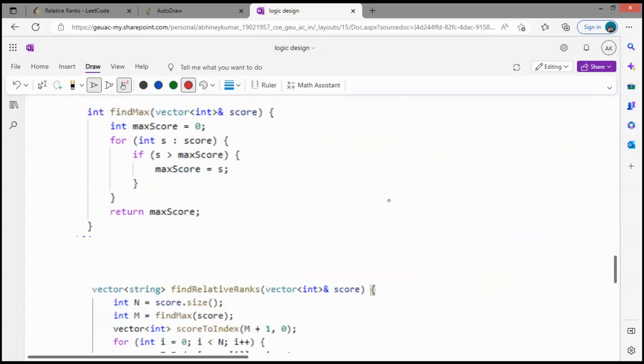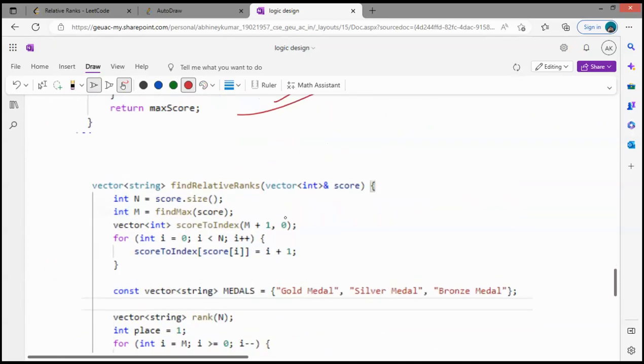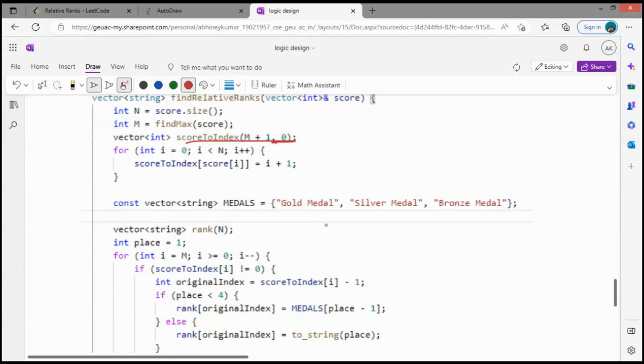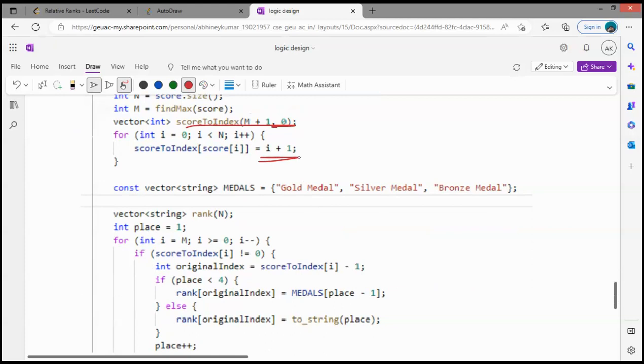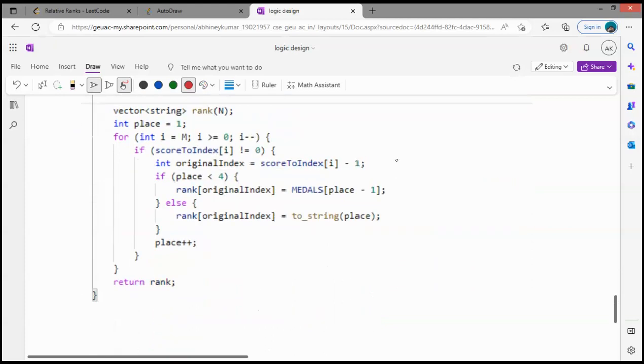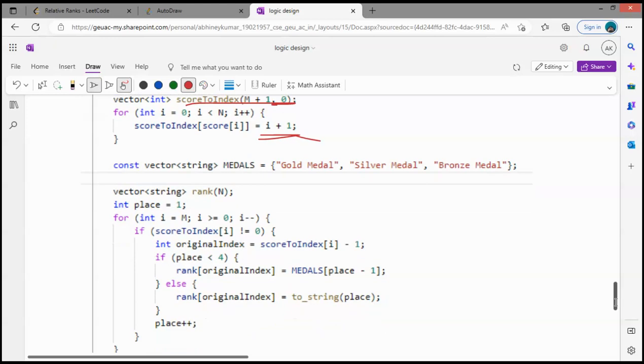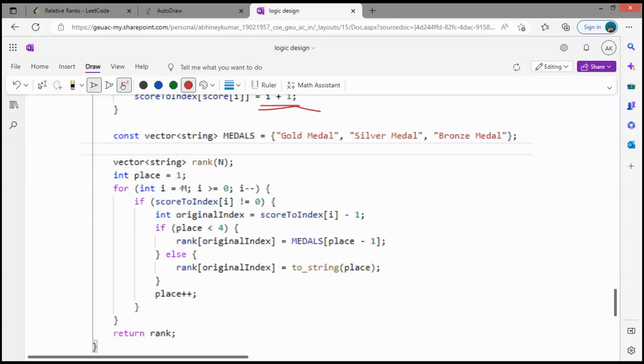So here's the code. It's just code for finding the maximum number. Ignore it. So n is the size, and m is the maximum number present in score. We will create the counting array using m size, and we will mark whichever is present. Then we will iterate through that counting array from the end. Why from the end? Because we are doing it in decreasing order. The array that we created previously was in increasing order, but we want it in decreasing order. So we'll start from m till 0.